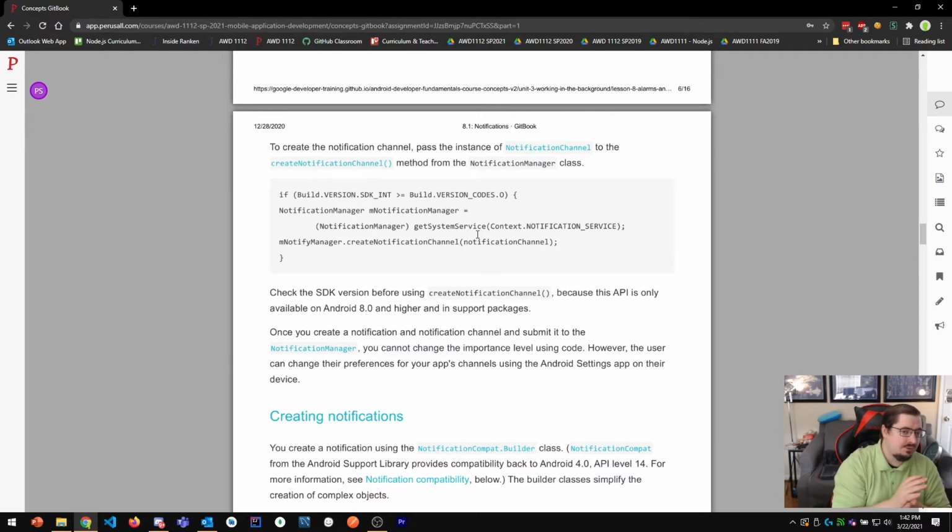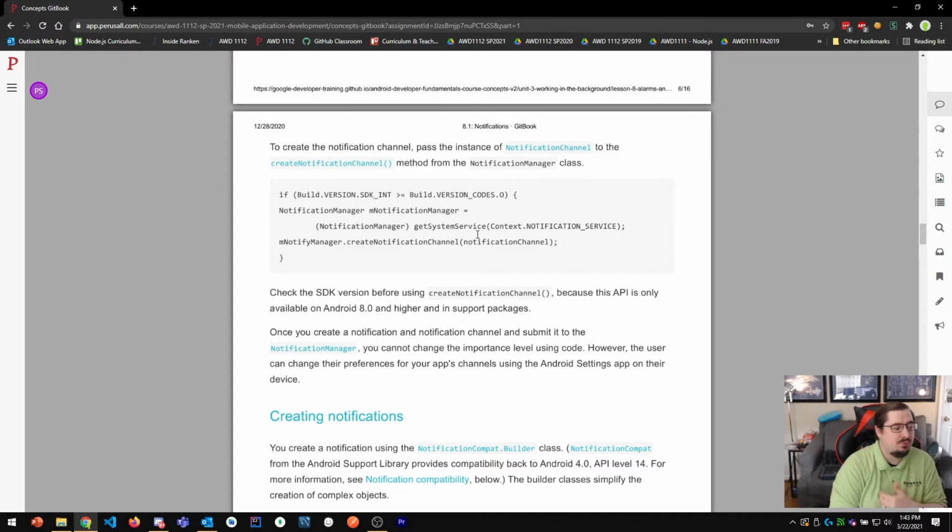I've seen this in a lot of examples for notifications. A lot of examples will wait to create that channel until they're actually in the worker. Like they'll have the worker create the channel. You don't want to do that, because until the channel's created, the user can't configure it.